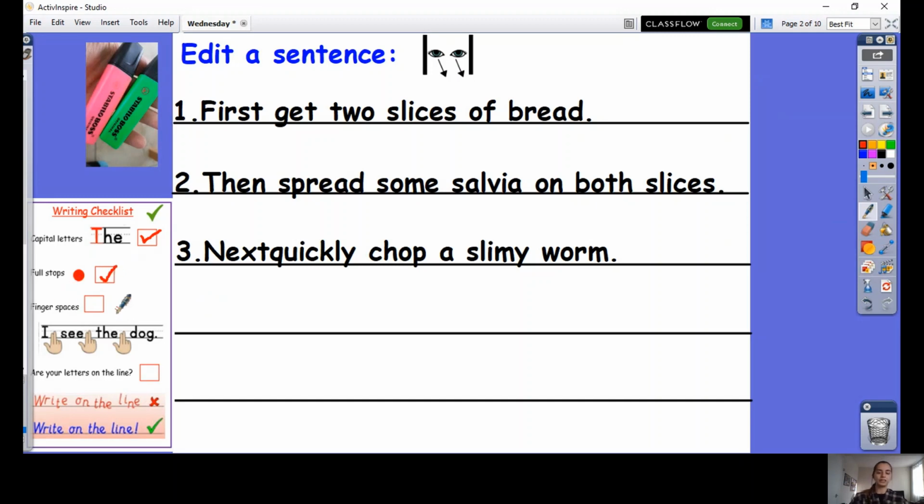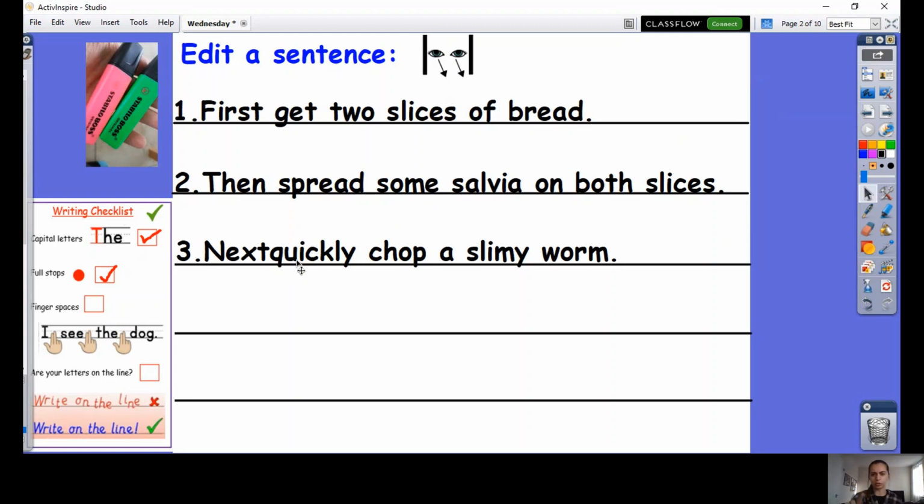Now let's check for finger spaces. Do we have our finger spaces? I can see my finger spaces for my first sentence, for my second, for my... Oh, do I have finger spaces for my third sentence? No, I don't. Next, quickly chop a slimy worm. Next, quickly.